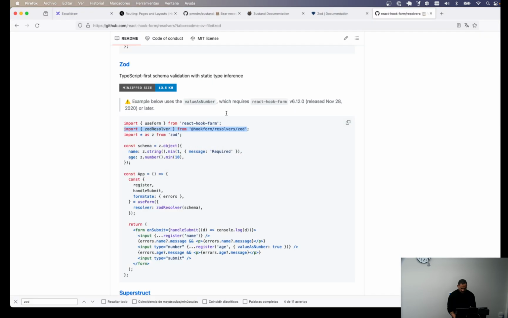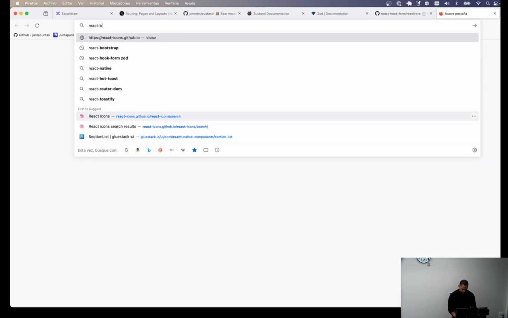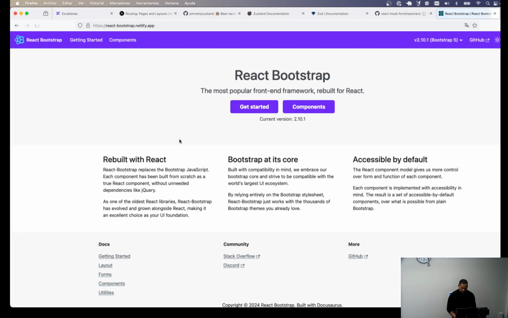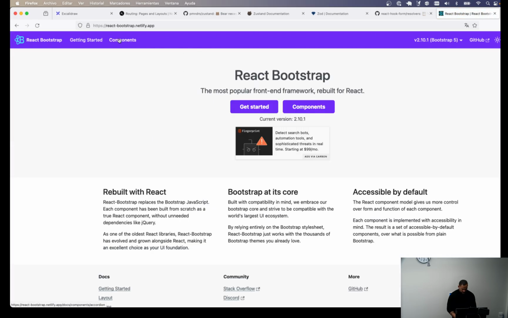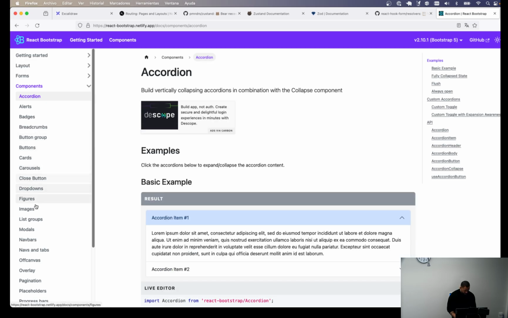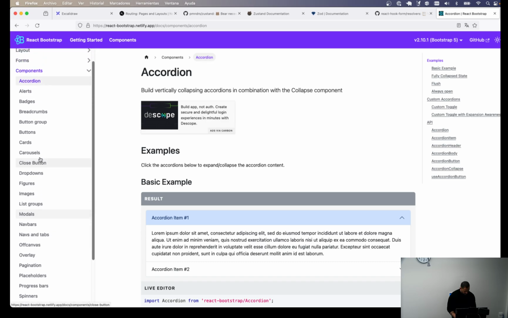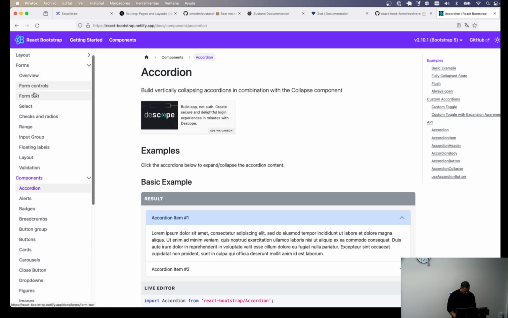Okay, now we need the React Bootstrap documentation. Input group? And form dot control. Okay, let's see it. So, forms.